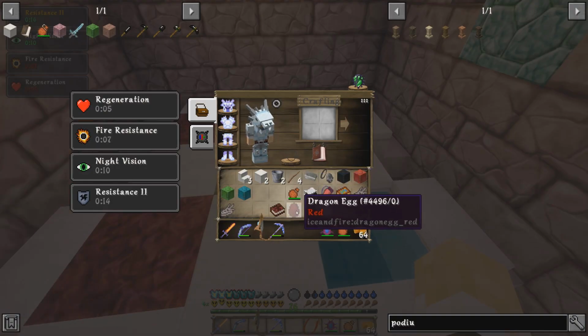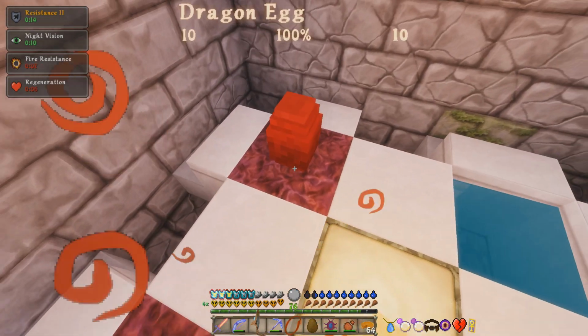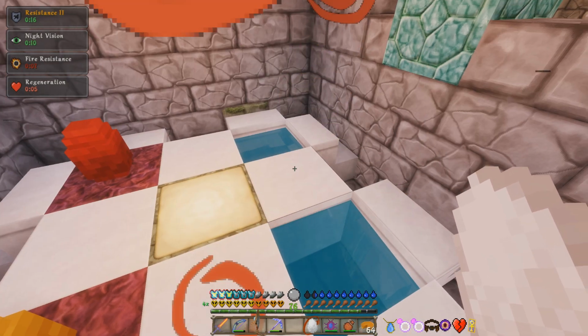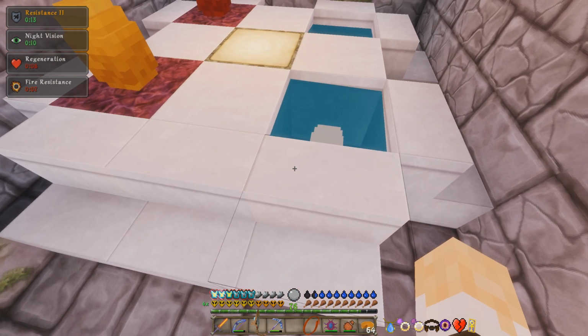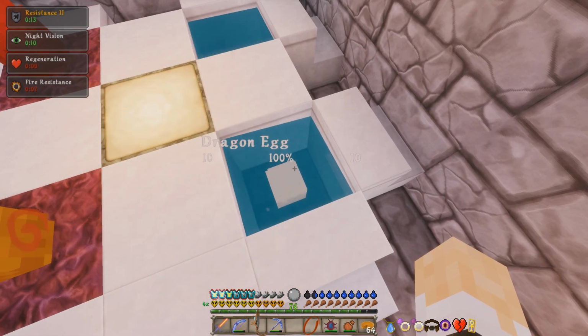And yeah, so I guess what we do is we put the fire dragon eggs on top of the netherrack like that. And we want to put the ice dragon egg that we have here in one of these little pools of water here. So we'll put in that one right there. And we'll see what happens with that one. Just have a look at this.